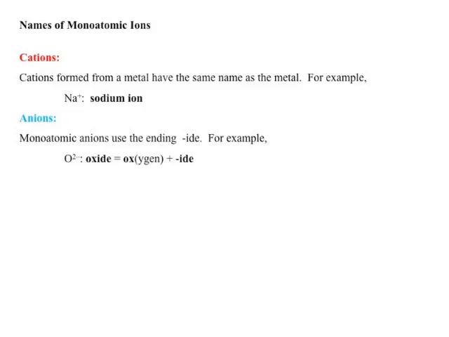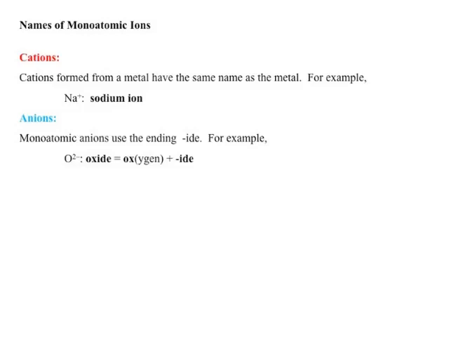So what are the names of the ions? Well, when you make the cations from atoms, the name of the cations are the same as the name of the element. For example, Na+, that's the cation. What is the name of Na+? The name would be sodium ion. It is the same as the name of the atom, except you have to say sodium ion. It is not sodium atom.